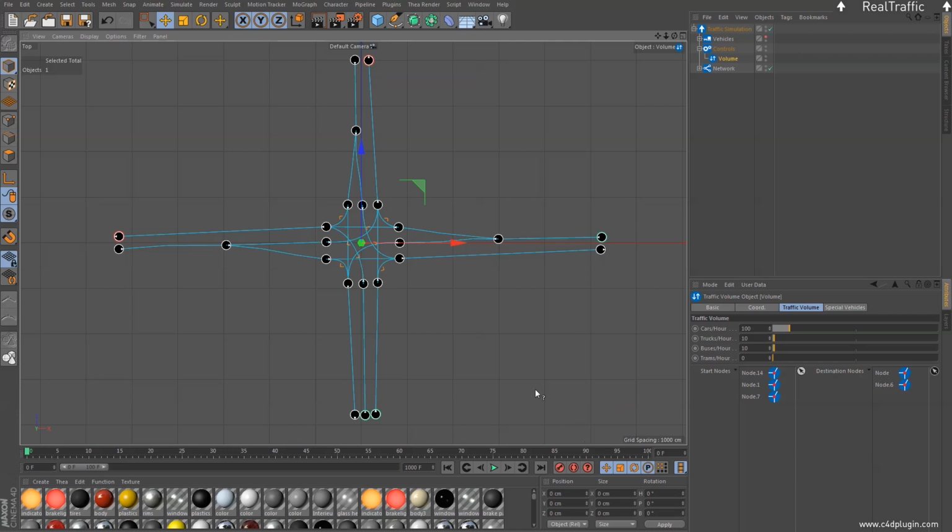We increase the outgoing traffic. For first, I will double the values. The values define the number of cars per hour. We can adjust them later. Now let's rename the object to southeast to northwest.